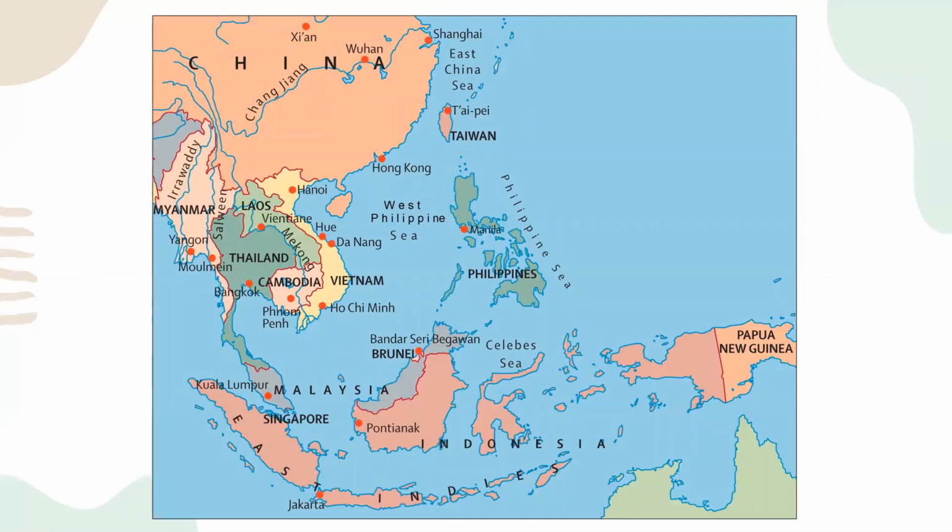Using latitude and longitude is not the only way that you can describe the location of a certain area. Another way is by identifying the land masses and bodies of water that are found in that area. So what are the land masses and bodies of water that surround the Philippines? There's Taiwan, Vietnam, and Brunei. The Philippine archipelago is bounded by the Philippine Sea to the east, the Celebes Sea to the south, the Sulu Sea to the southwest, and the West Philippine Sea to the west and north.